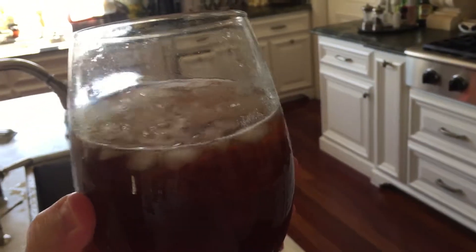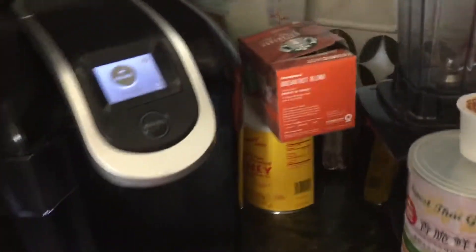I brew it up and I'm going to put it with my cold tea that I opened yesterday. Mix it, and it'll look like that. So all I do is I just open it up and I get my cup and I brew it in — just use the water.